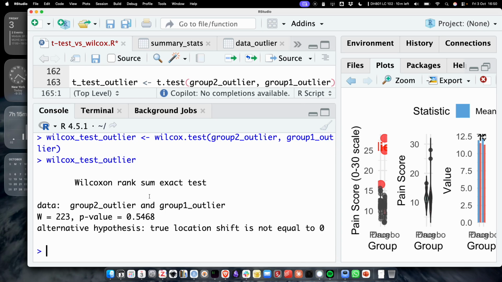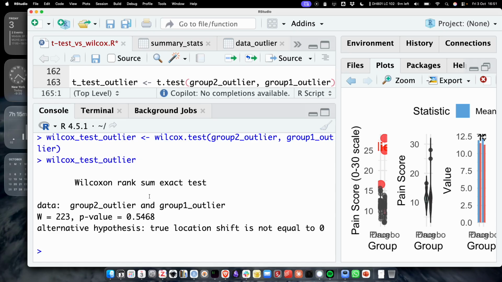So with 20 data points, none of these tests are actually able to find differences. We again know in this case that the mean was different. 10 was the mean of one group, 12 was the mean of the other group. We are not able to find it, but we again notice that the p-value here, we know in this case again that there is a difference. While none of them appear to be significant, this is still closer overall to the actual truth.